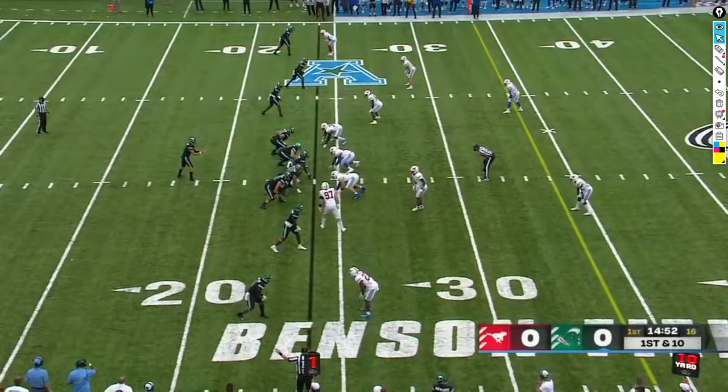What we have here is Pratt in the empty formation, which means exactly as it sounds — there is no one around Pratt, just him and five receivers out wide: two at the bottom of the screen and three up top. With this kind of formation, 95% of the time it's going to be a pass. The defense isn't really left guessing — they pretty much know it's going to be a pass with no running back, no extra blocker like a tight end or fullback.